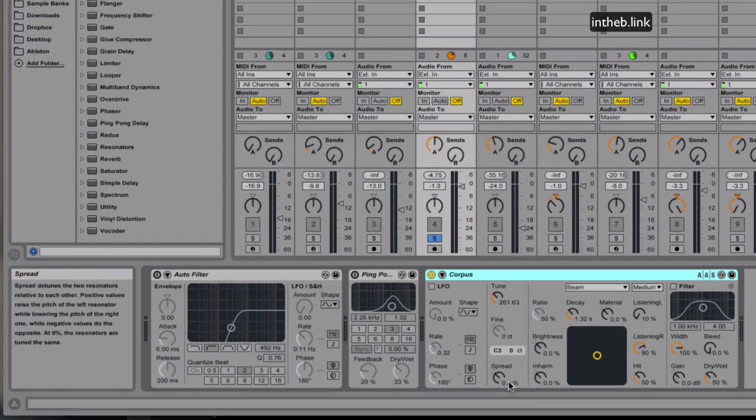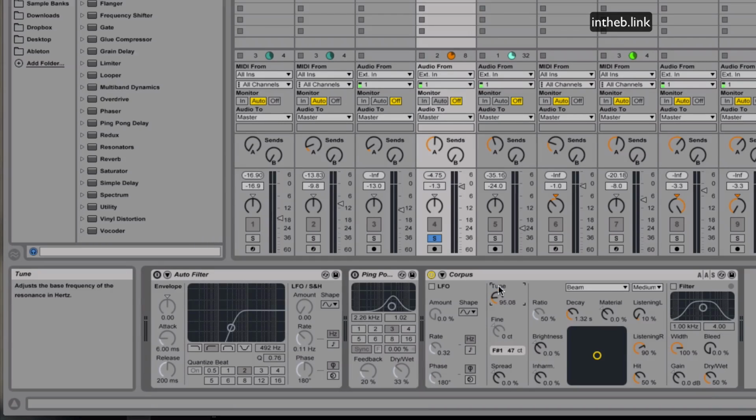We'll start here. First of all is the tune parameter, and tune adjusts the base frequency of the resonance in hertz. So you can move it all the way up to 4186 and all the way down to 16.35, and you'll see down here it's being updated in real time.